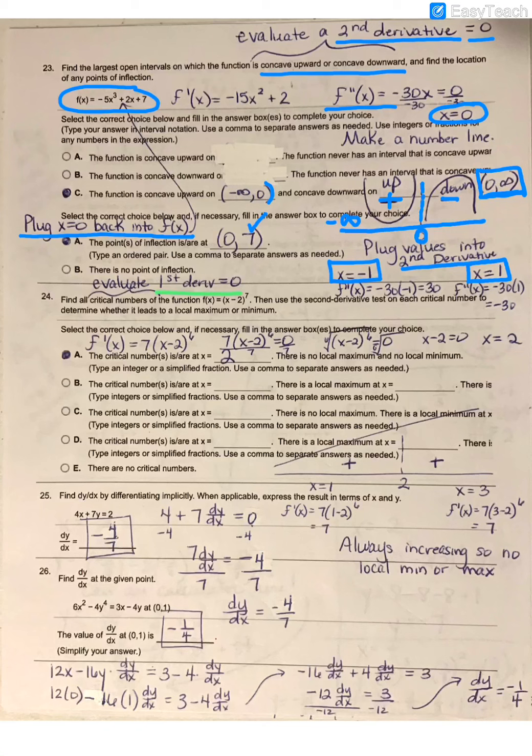Applying my power rule, when I take my first derivative, I get 7 times (x minus 2) to the 6th. When I set that equal to 0 and solve, you eventually get to where x minus 2 is 0. So you get a potential critical number of x equals 2.